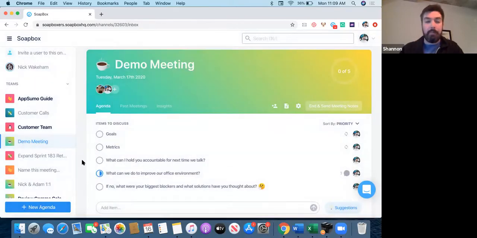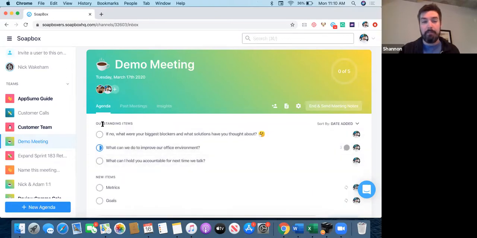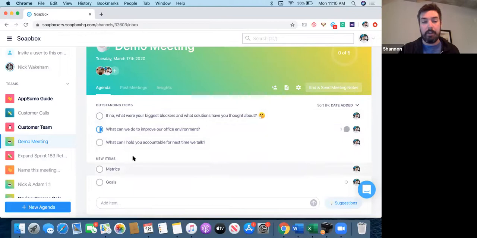So now that I've ended the meeting, you can see a few things. All the items that we didn't check off are back, and all the items that we did check off have been saved to past meetings. And then, for example, goals and metrics are items that even though we checked off in the last agenda, they're still here because of the items we set as repeating items, as well as the items that have any next steps attached to it. They're back as well. Essentially what this does is allows for any items that you have not completed or things that are still attached to it are going to get pushed over to your next meeting so that nothing gets forgotten about. And if you sort by date added, you'll also be able to see any outstanding items as well as any new items on the agenda.